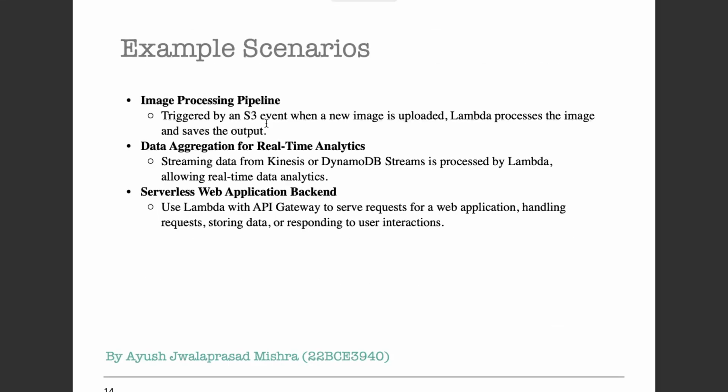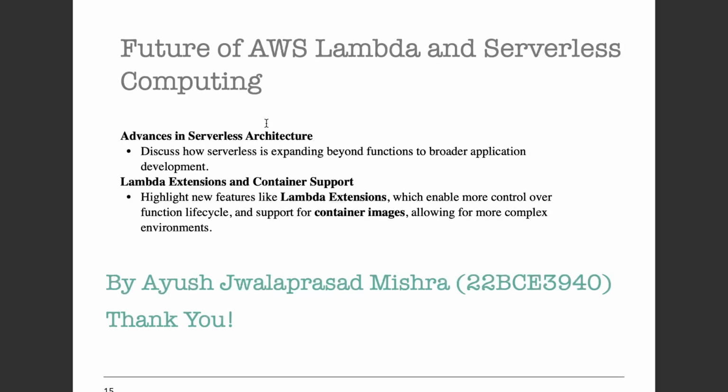So the limitations of AWS Lambda. Lambda is amazing, but there are a few things to keep in mind. A function can only run for a maximum of 15 minutes. If the function isn't used frequently, the first call might take longer. It is also called a cold start. So the function should be frequently accessed. The memory limit is up to 10 GB and only 512 MB for temporary storage.